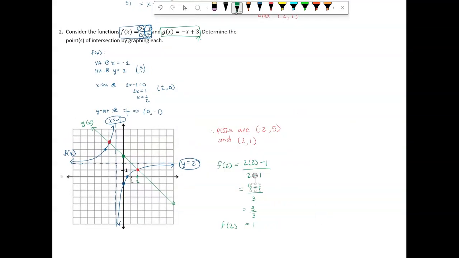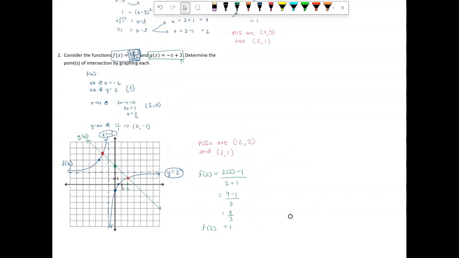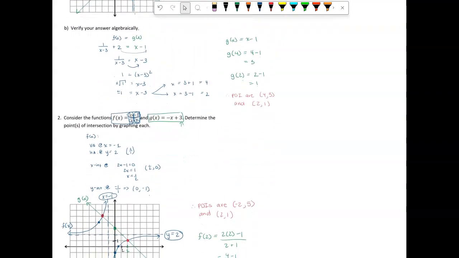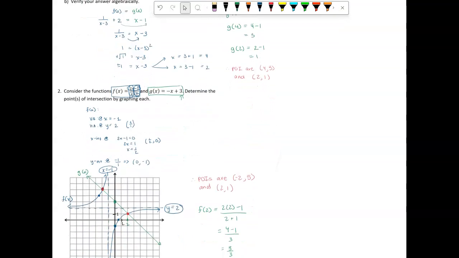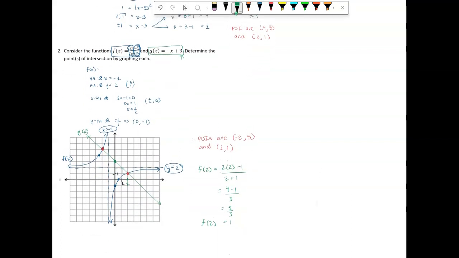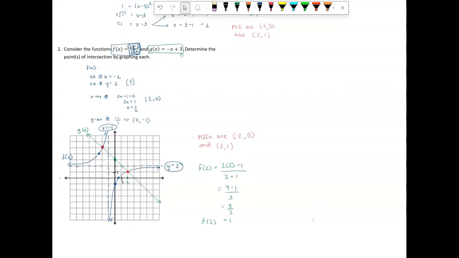And it does. So the key idea behind this lesson is to make sure you can graph the rational function accurately. You know how to graph the other function accurately because hopefully it's from linear components. And if you do that properly, you should be able to find the points of intersection on the graph. So good luck, have fun.